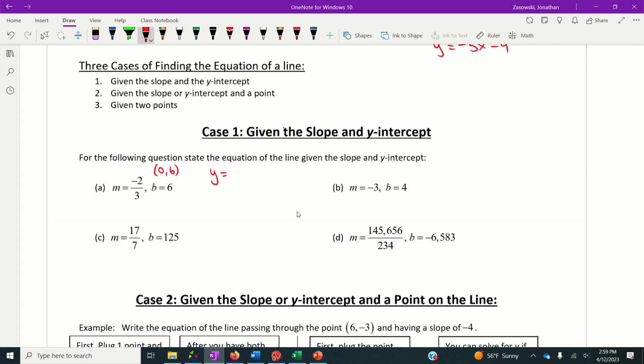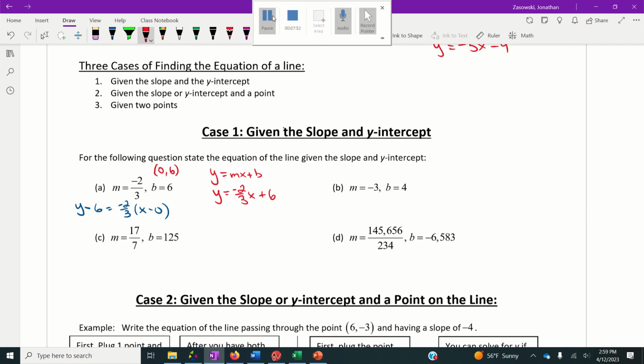We can use y equals mx plus b, since they give us m and b, and we can just state our solution, which is y equals negative 2/3 x plus 6. Or we could write ours in point slope form, which is y minus y1, which is 6, equals negative 2/3, and then x minus 0. Now the x minus 0 is going to go away, and then the plus 6 is going to bring us this back anyways. But technically both answers are acceptable in terms of a final answer if you had to state your own solution. Okay?